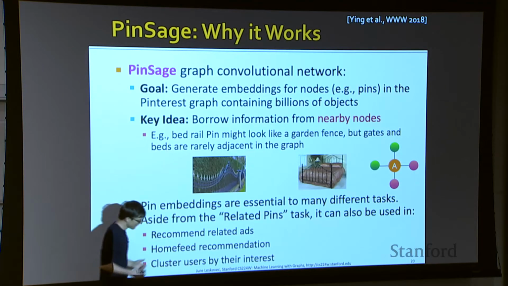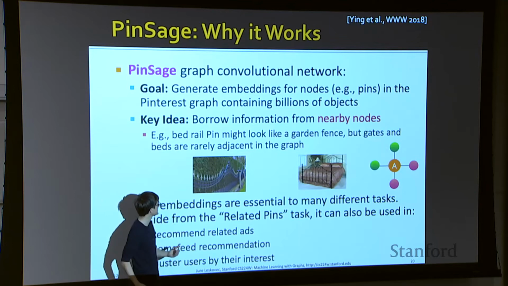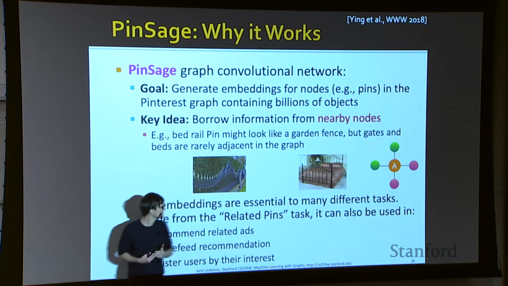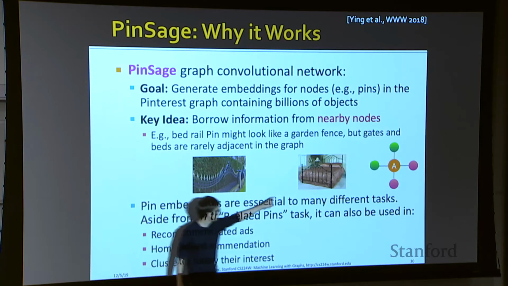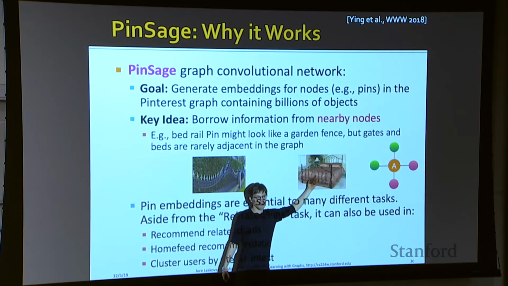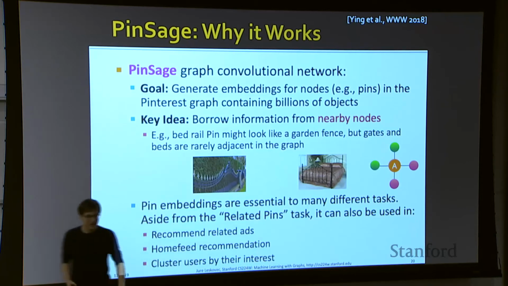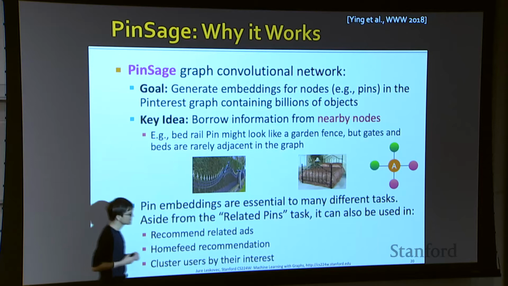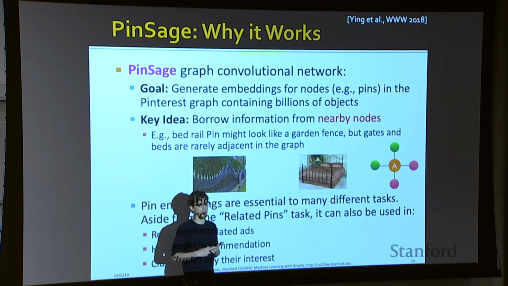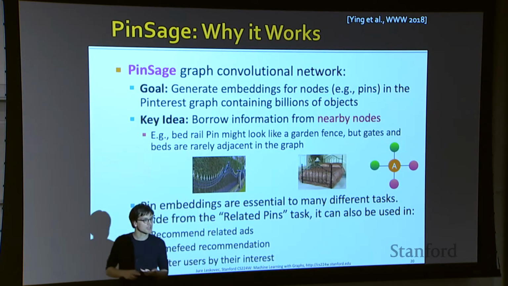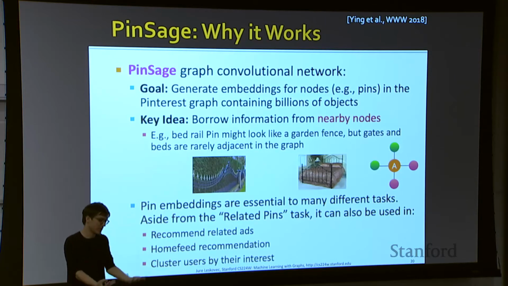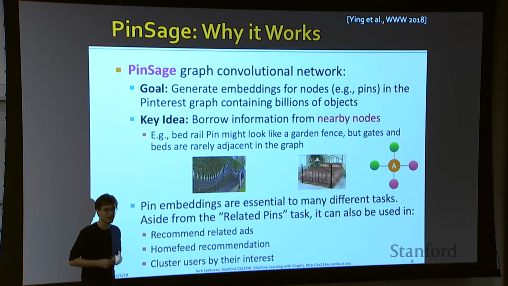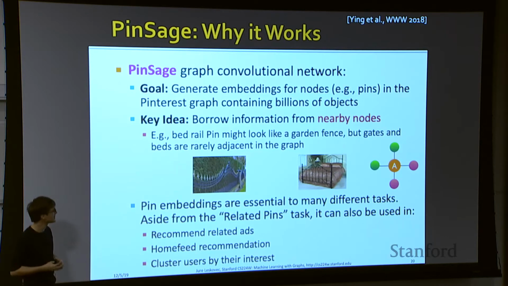This is important because if you only consider the image itself, computer vision will sometimes make silly mistakes. It will confuse the garden fence for this type of bed railing. It will confuse a carpet on the floor for some tapestry on the wall. It will confuse ground meat and soil, or brown rice and soil. It's very easy to confuse. They all kind of look grainy and brown, but one is to eat and the other one is soil, right? So you will make these kinds of silly mistakes.